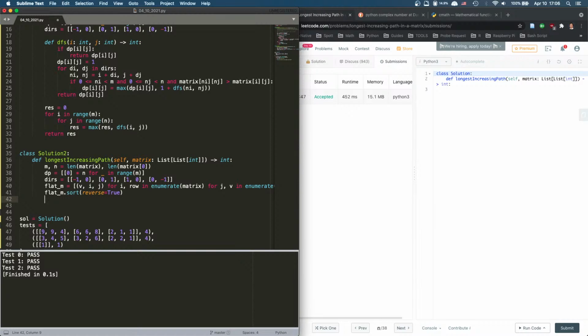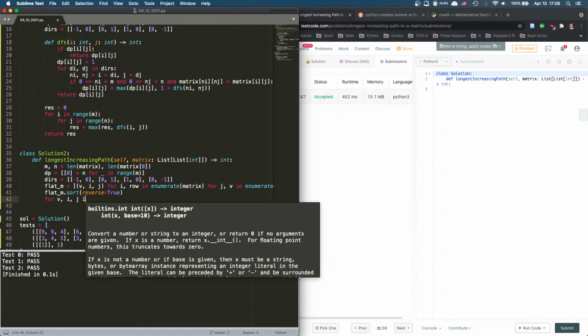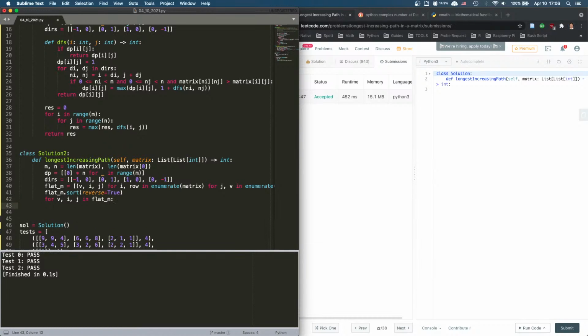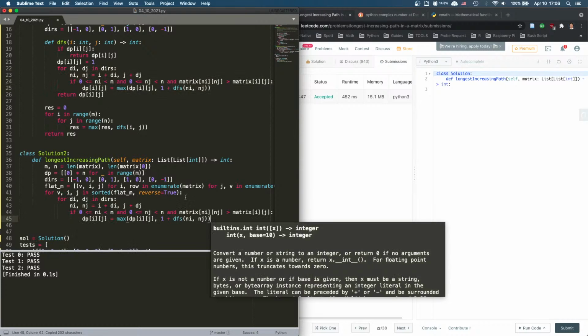And then we can say for v, i, j in flat m. Actually, we can do it in sorted flat m, reverse equals true, and we don't need to do this.